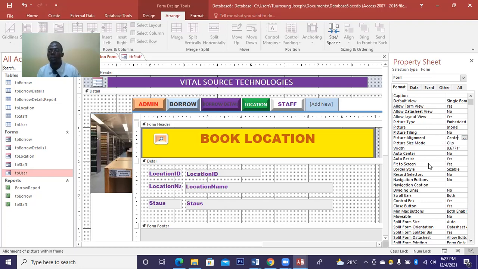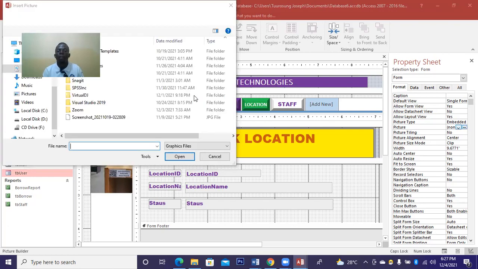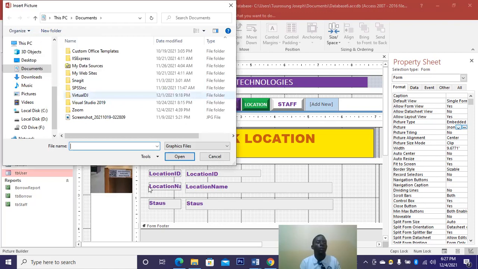How do we put this image? Okay, but you can see here, you can equally do the same thing here.